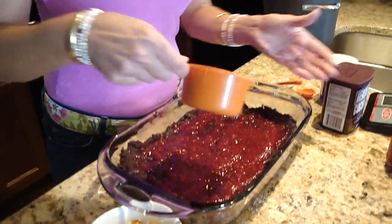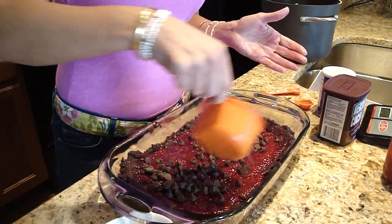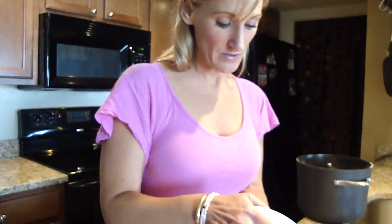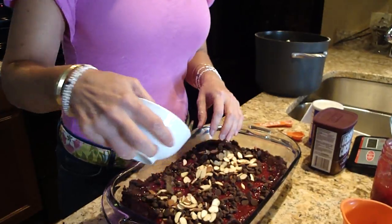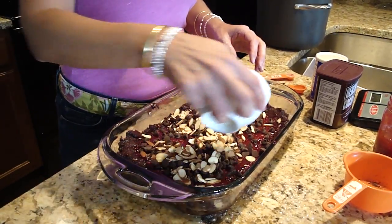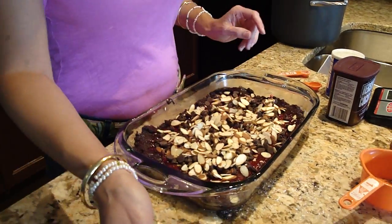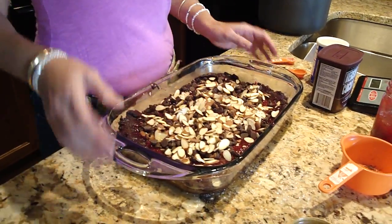Then you're going to want to garnish with your cup of chocolate chips, and you can, like I said, you can use as many or as few as you want of those. And then also garnish this with these almonds or any other nut. These will cook in there, so just make sure that you're watching those a little bit because you don't want them to get burnt after 25 minutes.